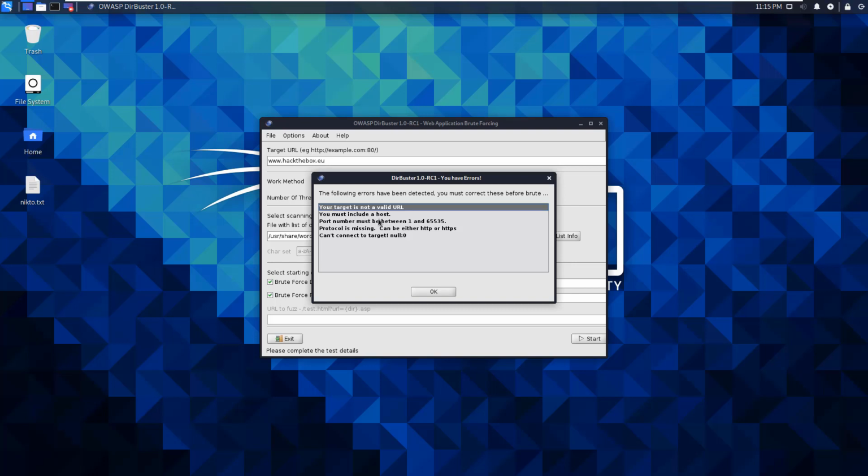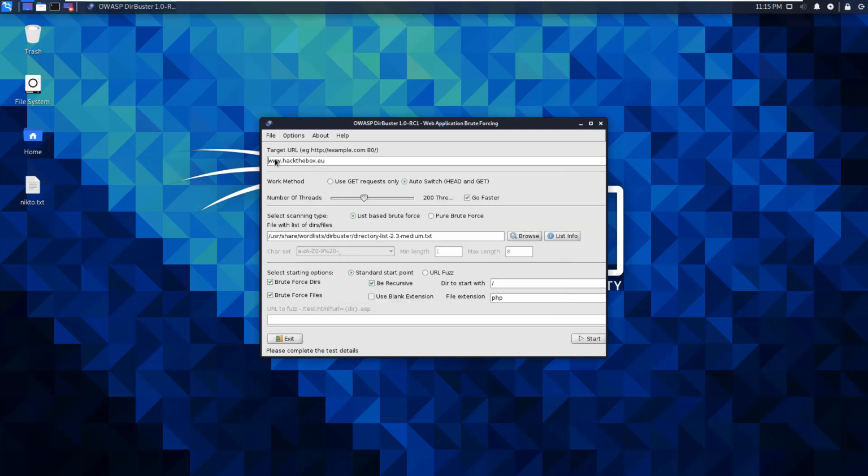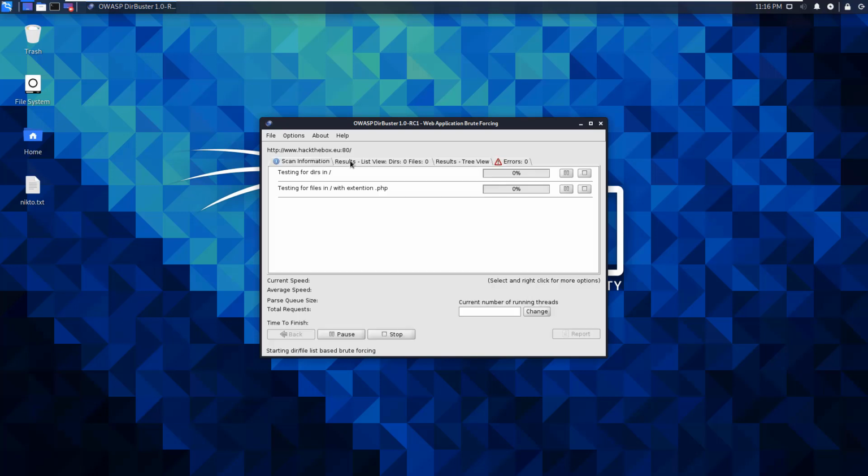It says your target is not a valid URL. You must include things like a port number, so it wants you to list the protocol. You have to write out all of it, www or http://. You could also list the port number instead, and it's going to run.